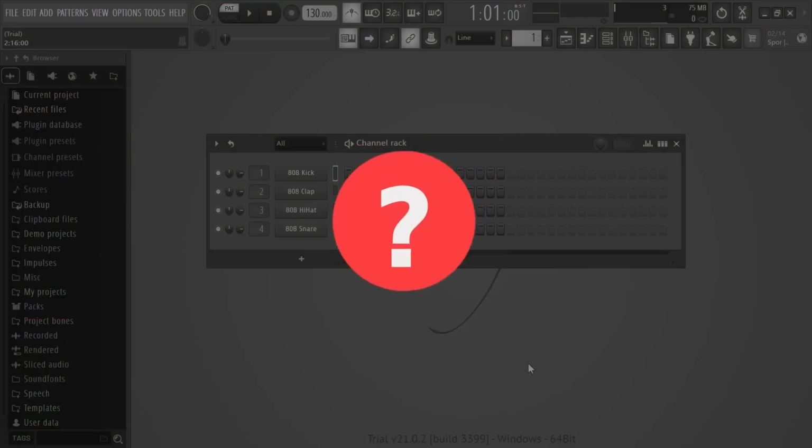If you want to learn how to start making beats, you've probably downloaded FL Studio. Maybe you have the full version, maybe it's the trial version, but when you open it up, you have absolutely no idea what to do. But by the end of this video, you will know everything that you need to know to make beats yourself, and I'm going to make this very simple and easy to understand.